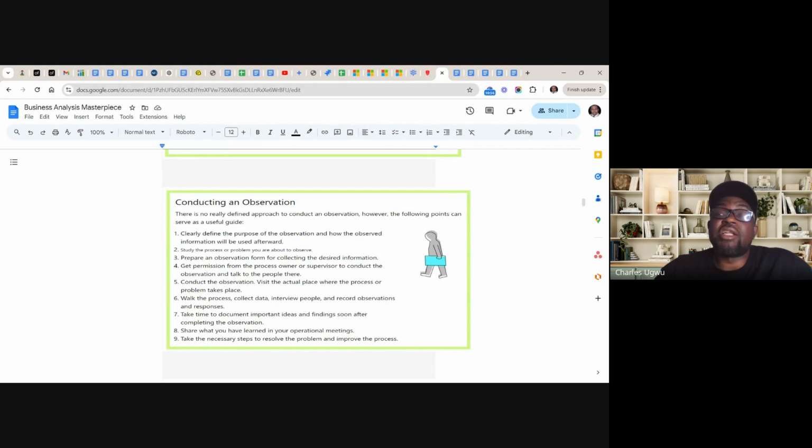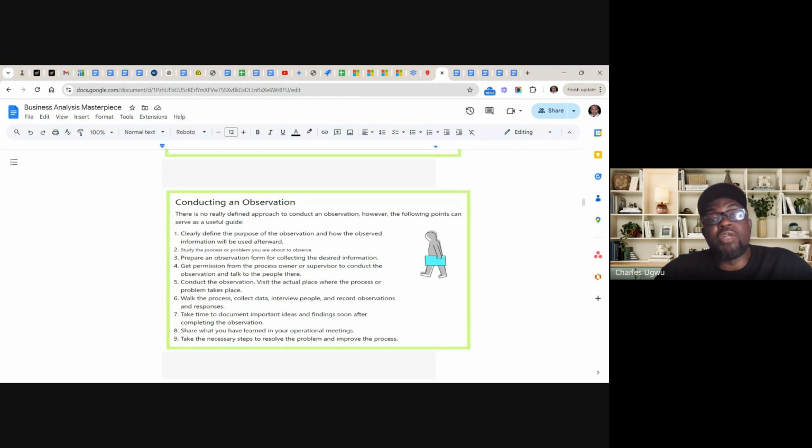But you as a business analyst, you are not a security agent. So you cannot just go into a workplace and start spying on people. It's wrong. Somebody can take legal action against you or even against the company. Like if you see a company installing CCTV cameras to monitor people where they are working without their knowledge, it is against the law. They can take legal action against them. If you have to do that, they must know that they are being spied on. Or you're going to toilets to put a camera where people use the toilet. Who does that?